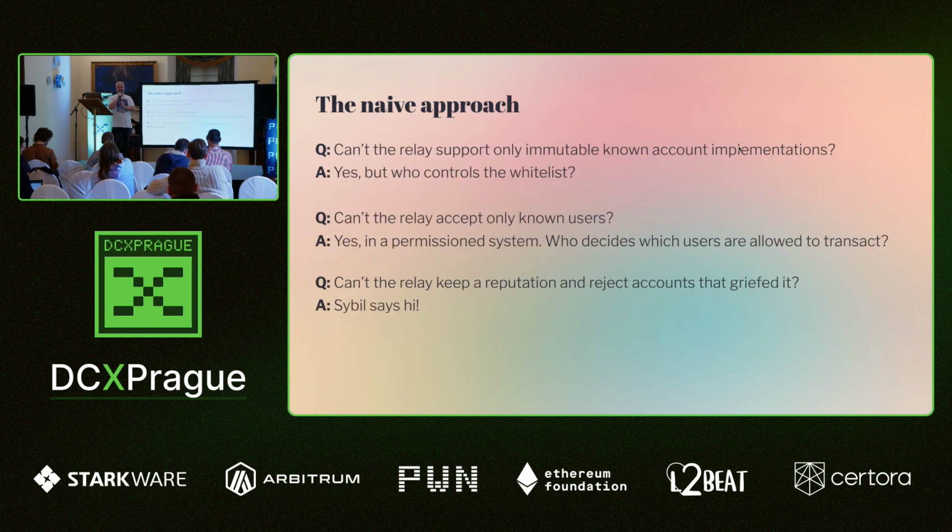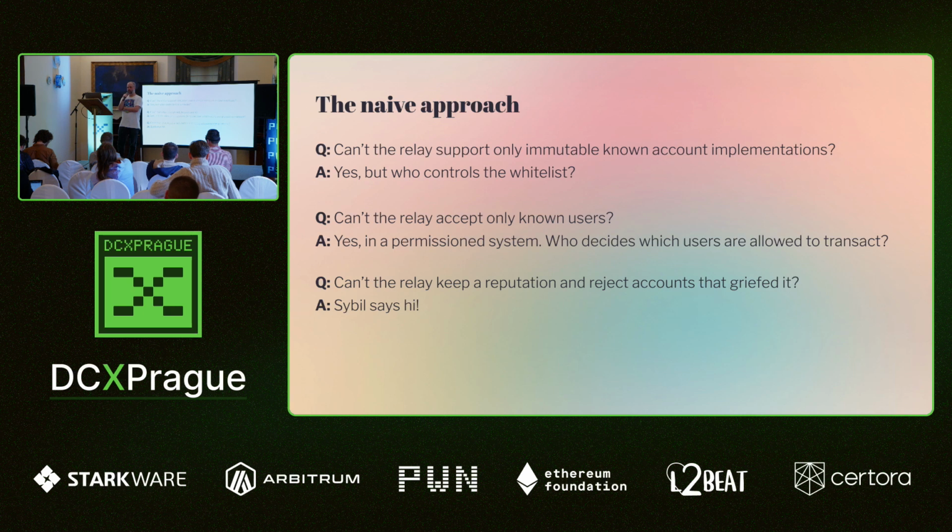So there are several mitigations that may seem possible, but each of them actually hurts censorship resistance. For example, we could keep a whitelist of known account implementations. So the server only agrees to serve these accounts that it knows are not going to grief it. But then who gets to decide which account implementations are legitimate and which ones should not be served? So that's not a great approach. Another one is to whitelist users. Let's have the users open a username with a CAPTCHA or something, open a username on the server, and if a user misbehaves and doesn't pay even just once, you stop serving that user.